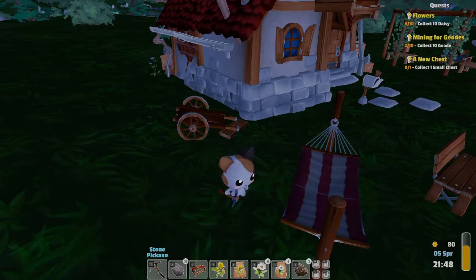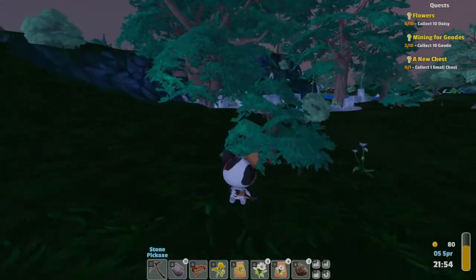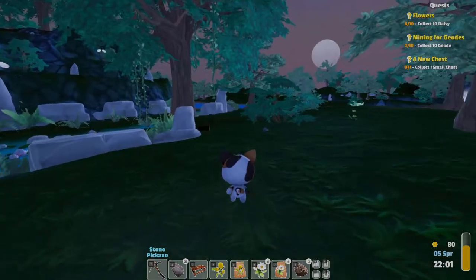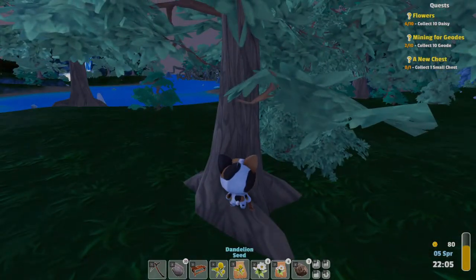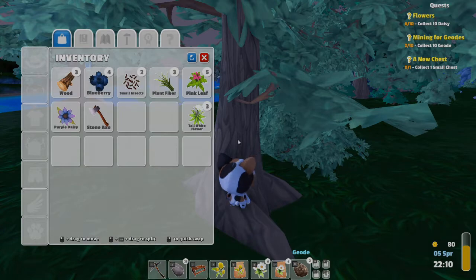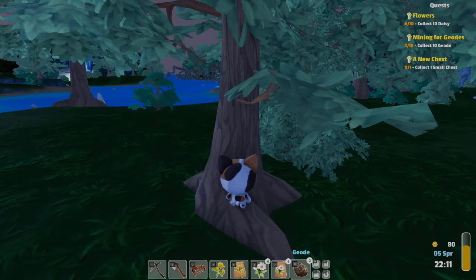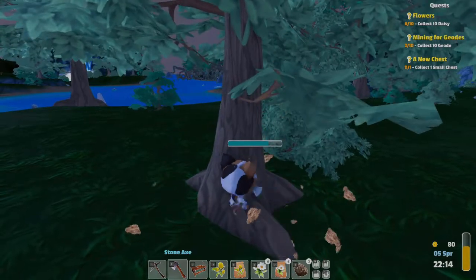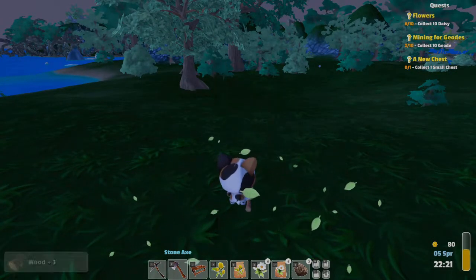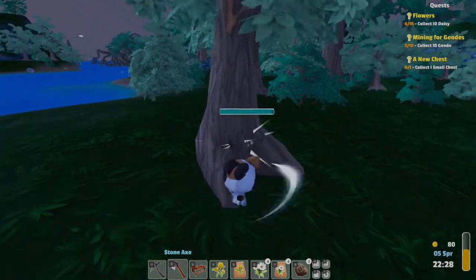All right, let's see. Let me find a tree that I can test this with. I don't know if I can test it with that one. Yeah, we'll come over here. Okay. Don't think it's in my hotbar. No, it is not. Yay! I selected the right thing. And then let's get some more wood so we can make that chest. And get that taken care of.